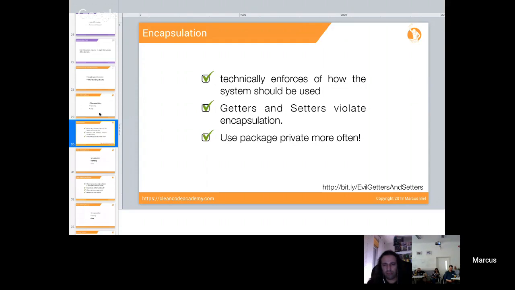And this is why such a method would probably better be package private. And if my BMW class now is in a package BMW, for example, only a BMW engineer would be able to run an inspection on my car, and I could probably sleep much better. Okay, so let's go on.